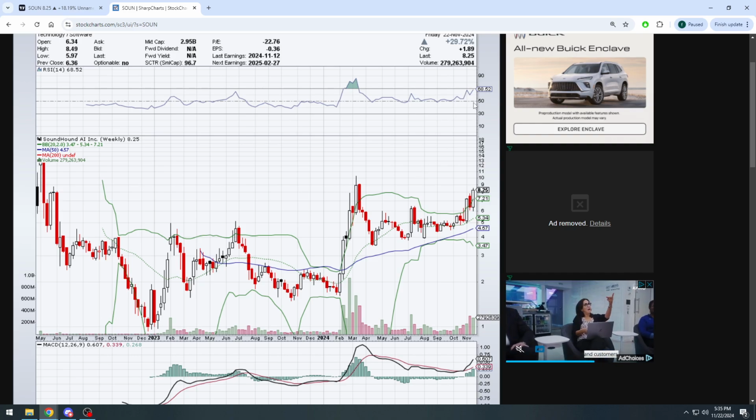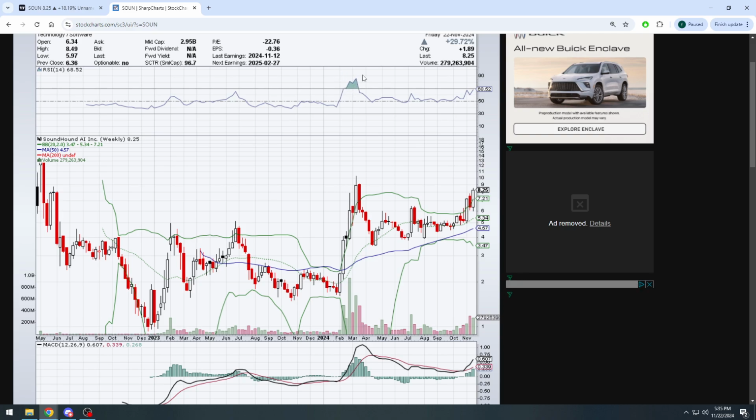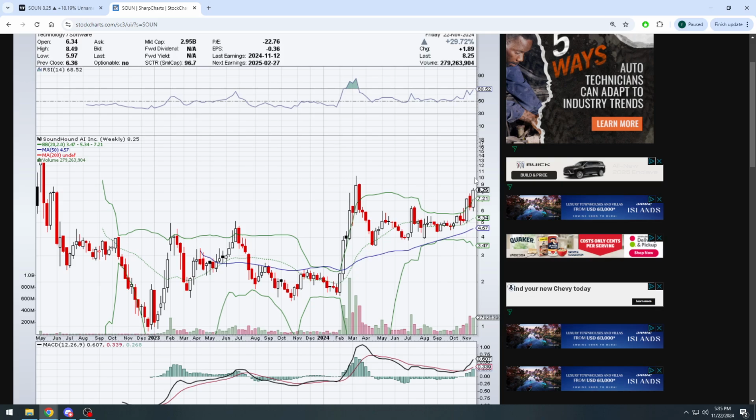The RSI in the long term as well, though, you can see 68.5. Now, of course, we had that initial surge, and on the weekly, we stayed above that 70 benchmark for a couple of weeks, and we kind of forced that squeeze up to 10 plus. But then you can see we instantly gave it back and dropped down to sub 4. So again, we could potentially force it up back to that 10 level, but it may be very short-lived again.